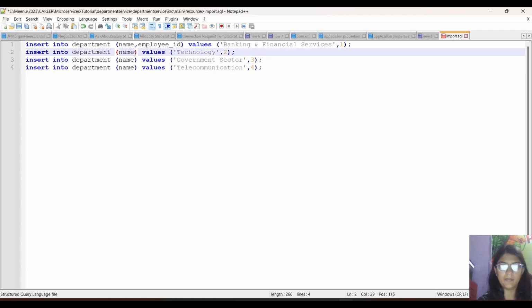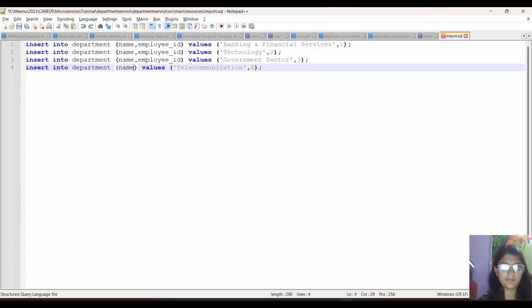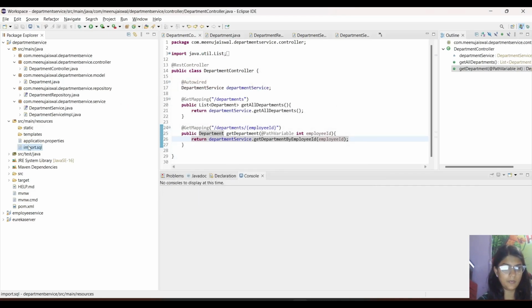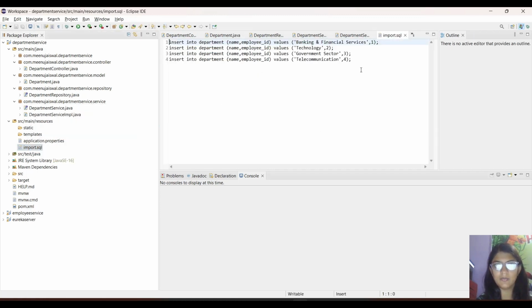Okay, so I'll open it here instead of the notepad. We have added 1, 2, 3, 4 as the IDs. We have also added the name of the column, employee underscore ID.